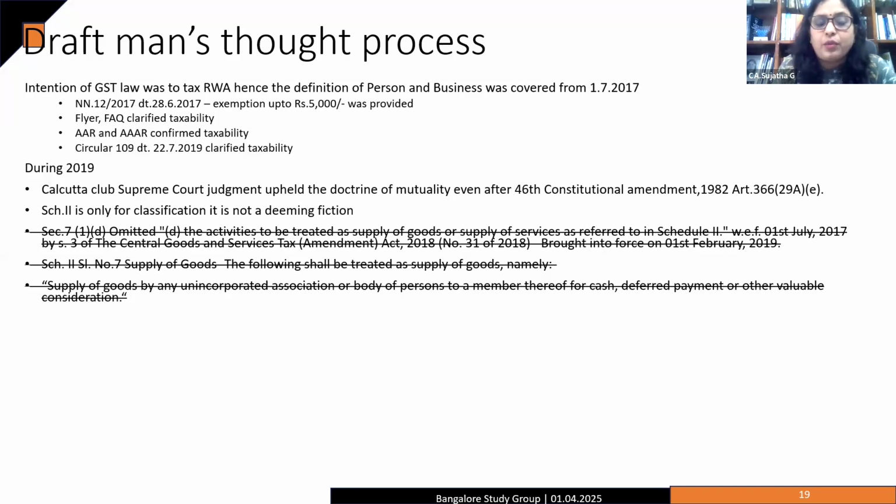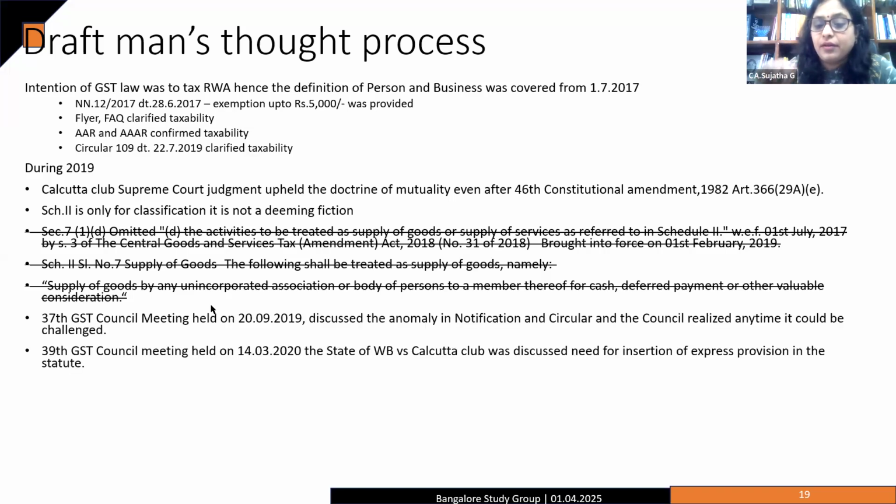This was the ruling which was given by all advance ruling authorities, and circulars were also issued. There were so many circulars issued. Then they realized after Calcutta Club, in the GST Council meeting, they felt that the taxpayer may litigate, may challenge this provision, challenge this circular, so that we have to quickly do something about this act. So this decision happened in the 37th GST Council meeting. They were very well known. All the ministers and the finance minister in the open discussion realized that we made some mistake while drafting the law. But they could not do it immediately, because this happened in 2019 when the judgment came in that 37th GST Council meeting.